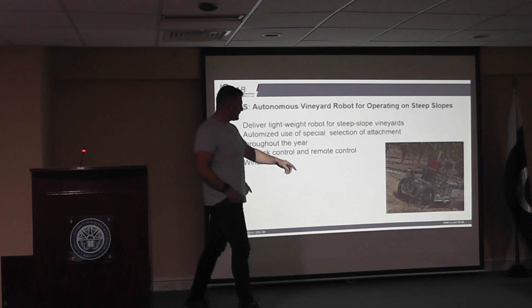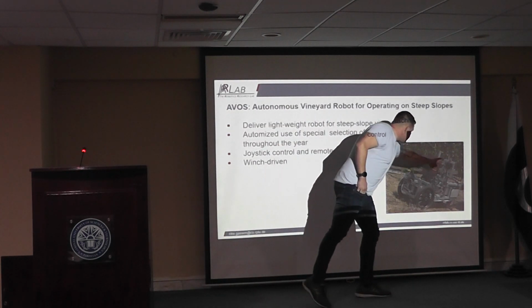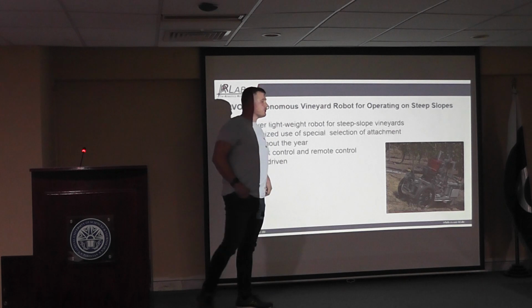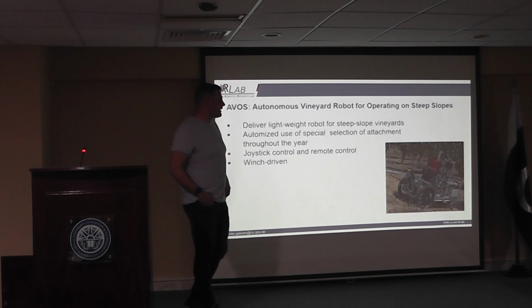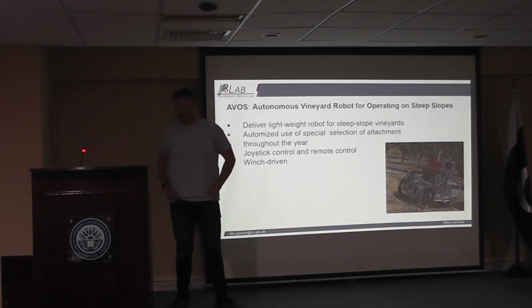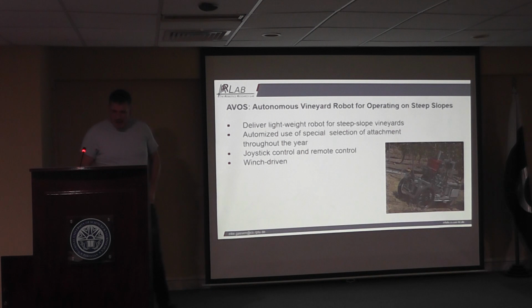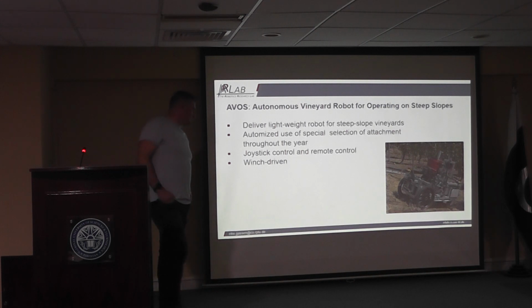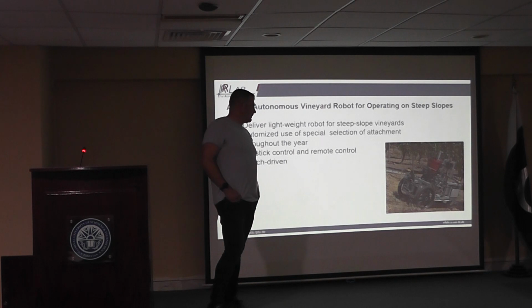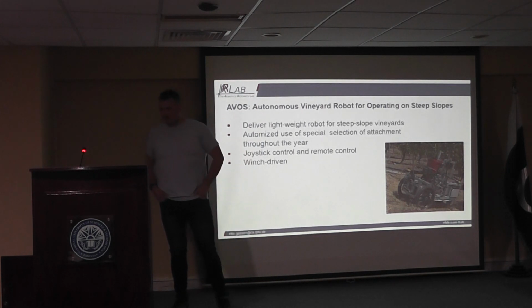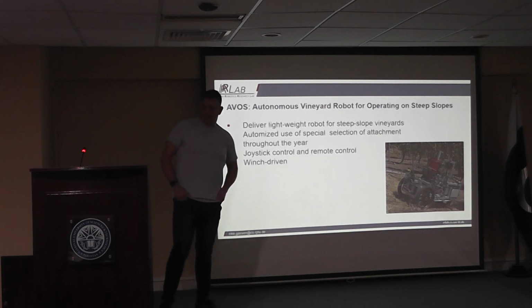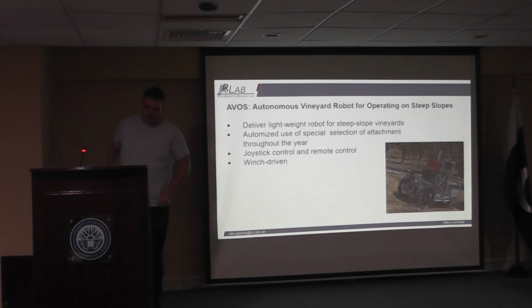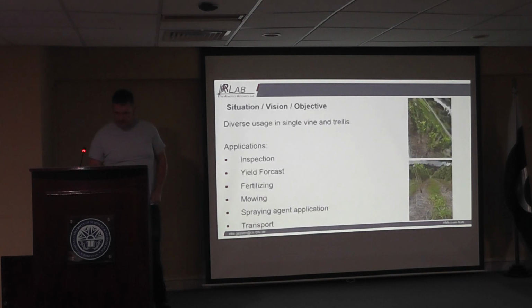In the picture you see this red thing here. There's a tank for a spraying agent. So this means if we drive the slope up and down, we apply spraying agent to protect the plants, the vines. And of course, to drive the slopes up and down, you need to drive the vehicle, you need to know where the vehicle is and where it already sprayed spraying agent. And in the following slide I will say a bit more about the applications.